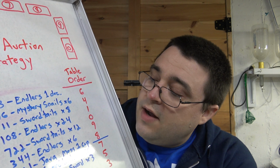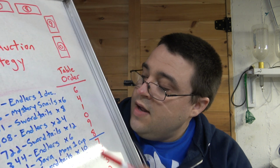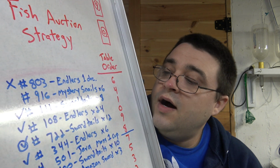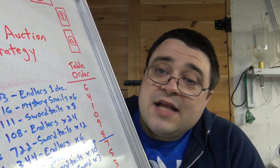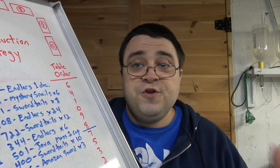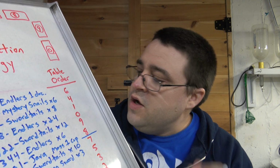So I put a circle around that and a check mark. That is the lot we want to bump. If we're going to bump anything, this is the lot to bump. To get it up, I would put it somewhere close to after we bid on this one here, to make sure that we've gotten 2 groups of Swordtails basically back to back, or as close to back as possible. If you do that, then you've got a good, healthy breeding group of fish for multiple lots, maybe multiple sources, and you can go home with a nice new colony and a new breeding project, which is always nice.